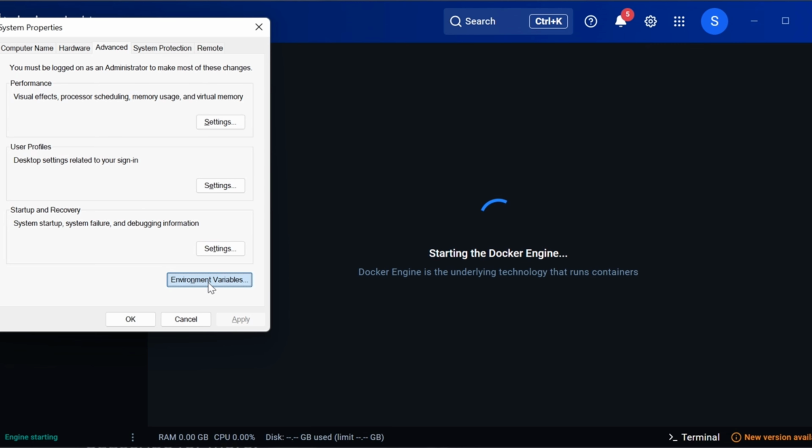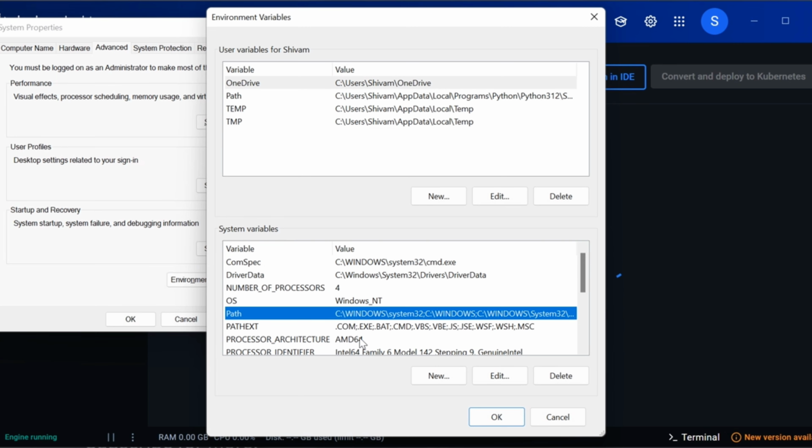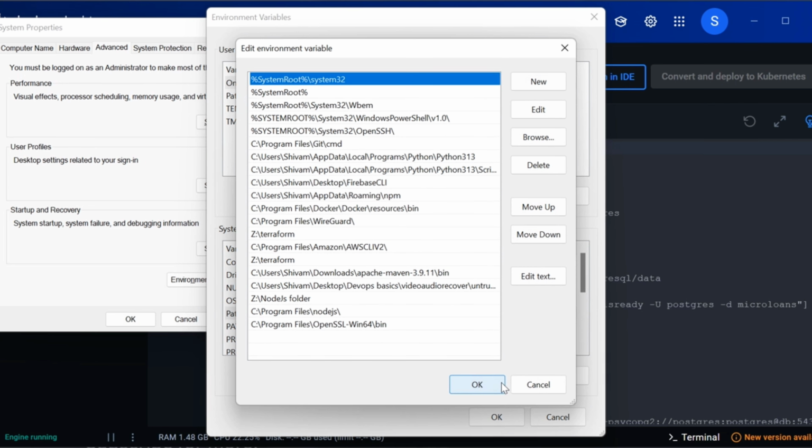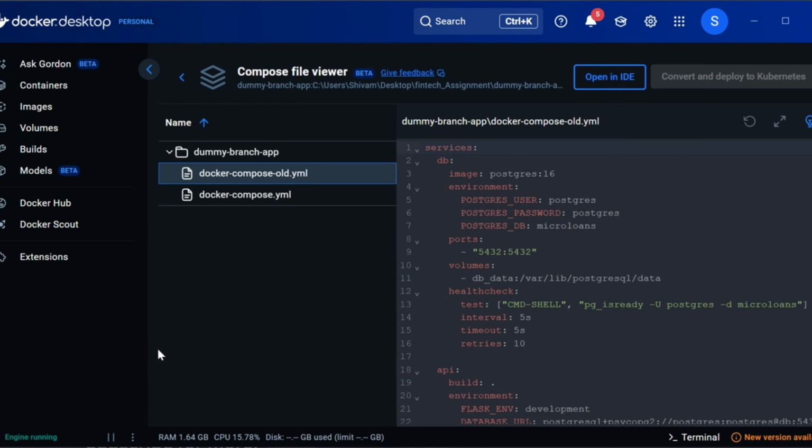This is what environment variables look like, and here you need to go under system variables, Path, then Edit, click New and then add. You can see Docker is already added for me. I'm going to cancel this. Make sure the Docker engine is running.